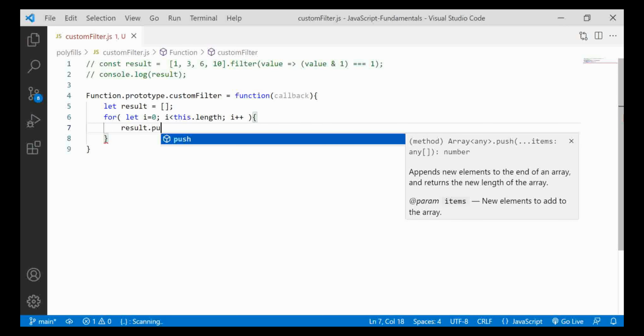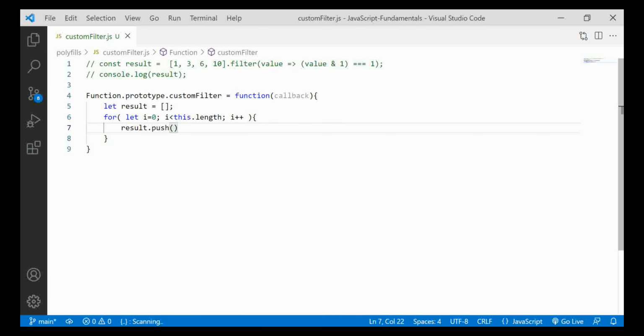We will do push. I think you can tell this answer what we should do. So from the map and filter, there is not much of a difference. The map was operating and returning a copy of it. In this case, we will push only if the callback method returns a truthy value, right? So it's very simple. I hope you got it.